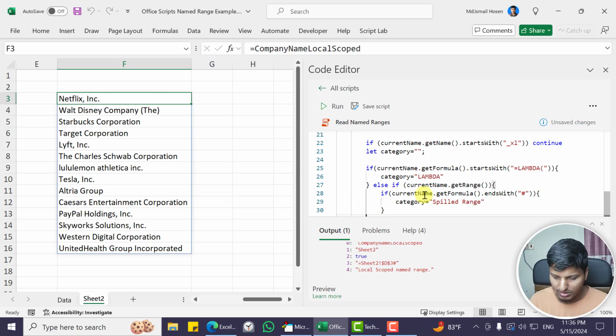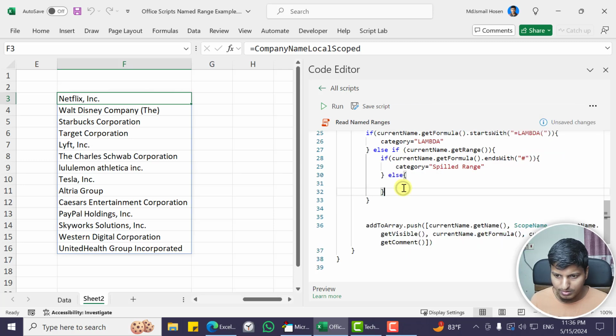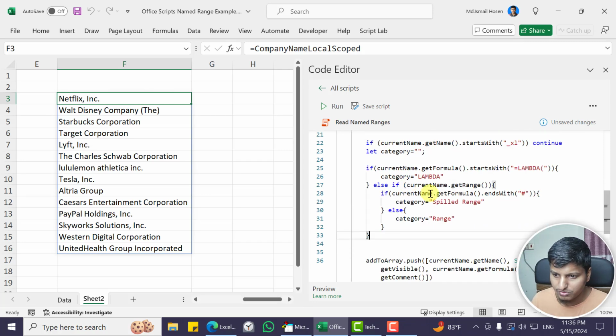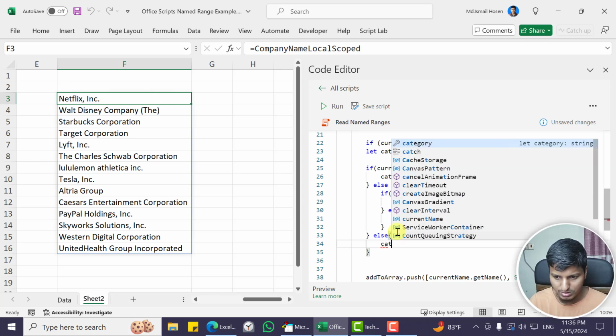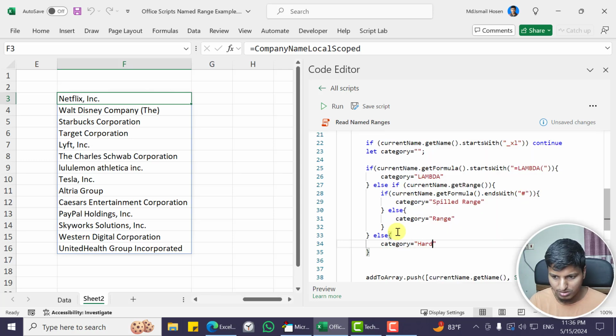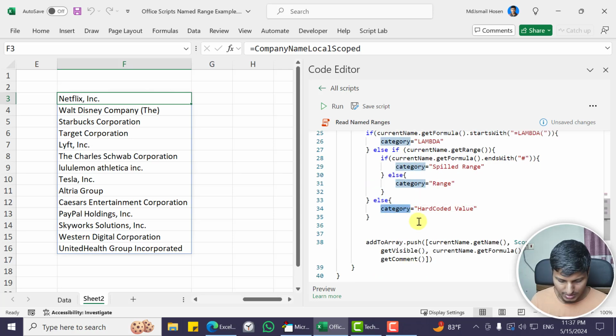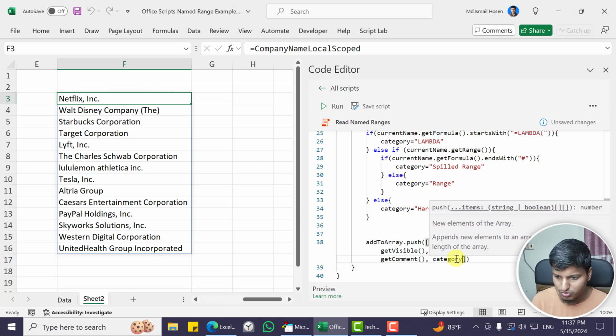Otherwise the category will be range. That's how we categorize spill range and range. If it's not a lambda and not a range, then we consider it a hard-coded value. Now I can add this category at the end of the push list, and that's it.